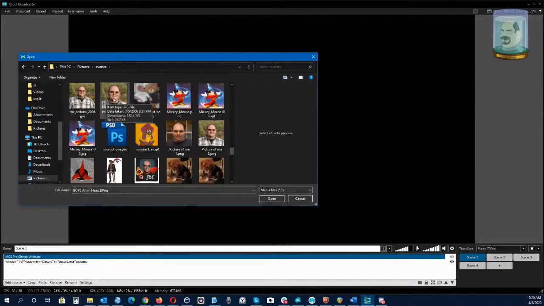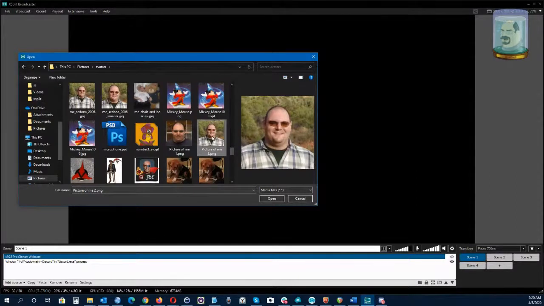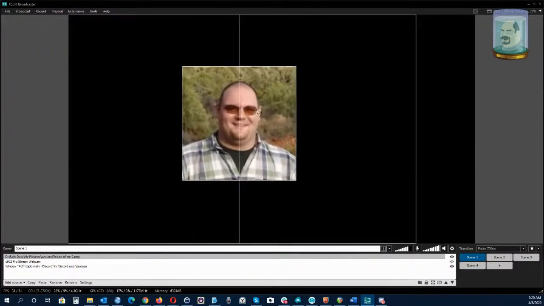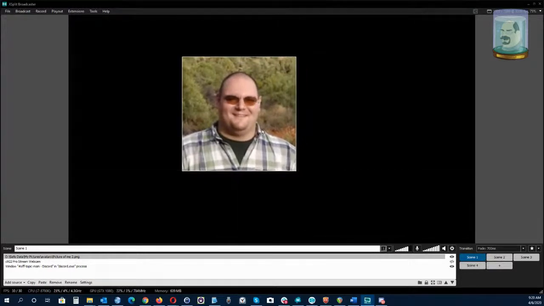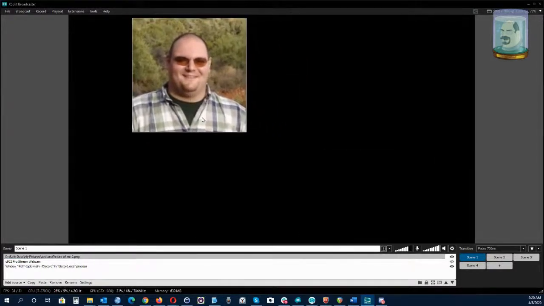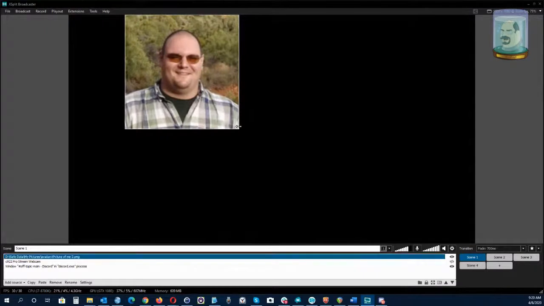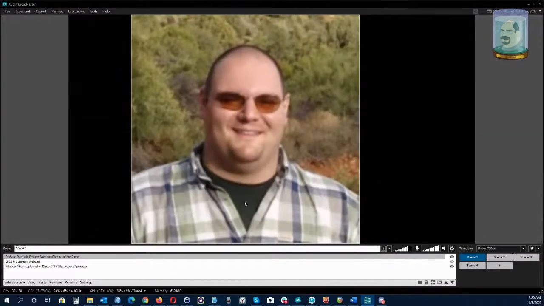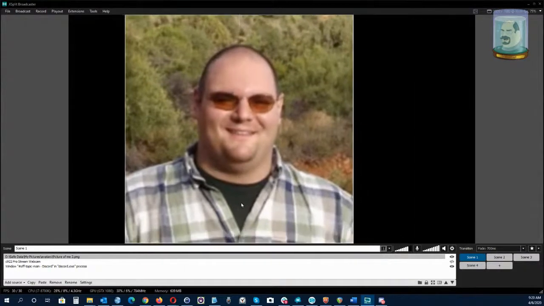Well, those are actually kind of small. Okay. So we'll double click on this picture and you can just drag it. You can move it. This is a pretty low resolution picture to use, but it gets the job done. But yeah, it's blocky. If it looks blocky, it's because it's low res.